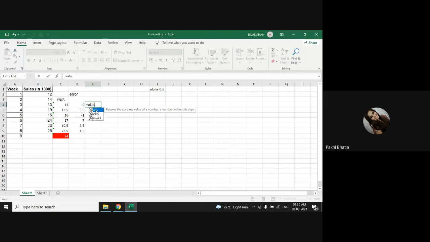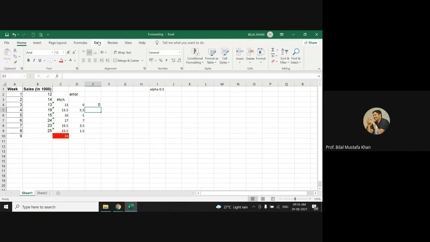So for the moving average, we have to select both rows, weeks and sales both, or only the sales? You have to select only the sales. Why do you have to select the weeks? And so for the input range, it could vary according to the question. Like here, you took 2 as the interval. Yes. If it is 3 weeks, 3. If it is 4 weeks, 4. Okay. Is that clear?